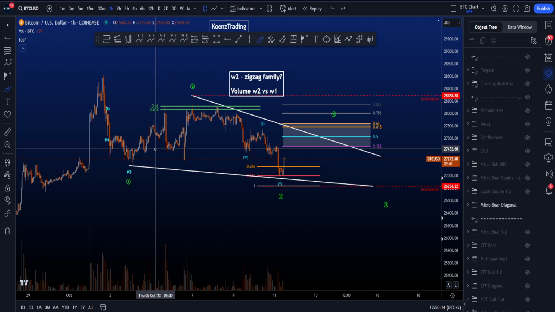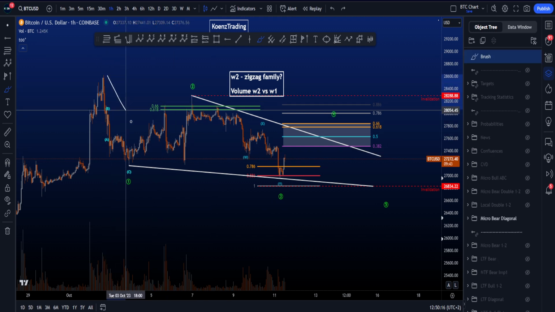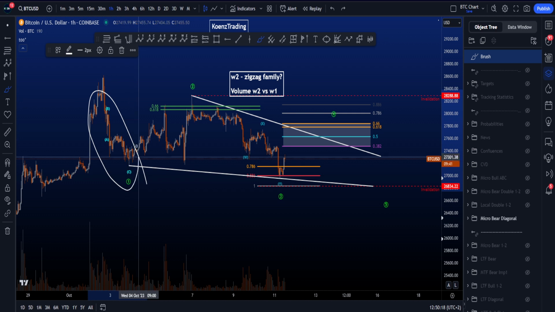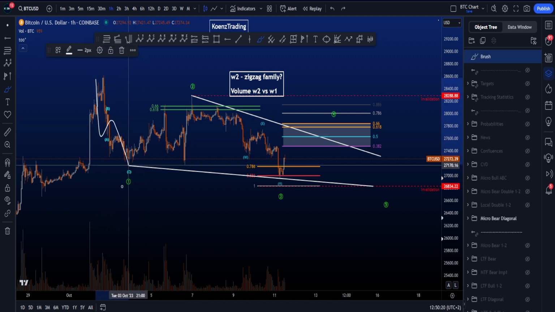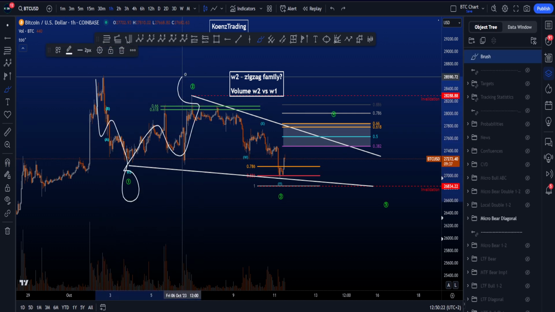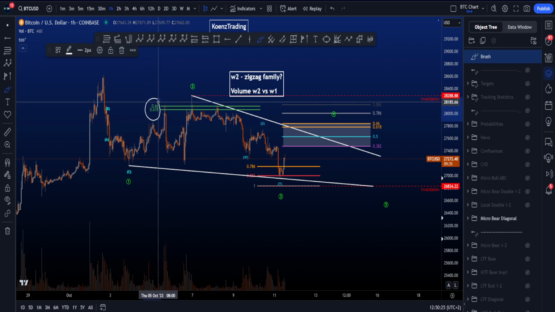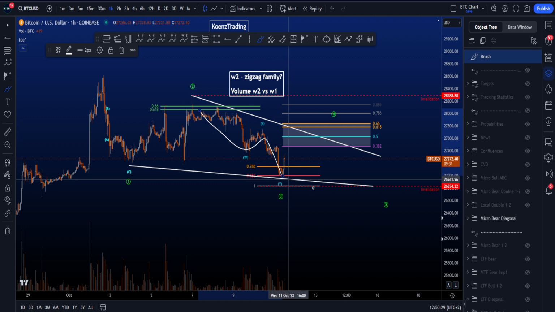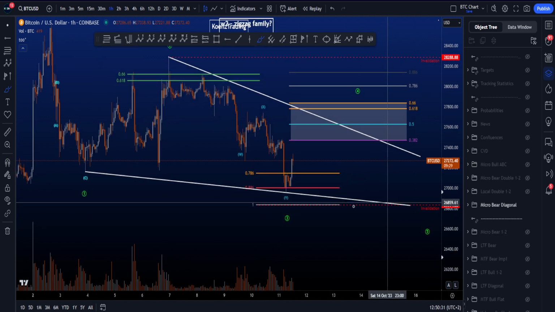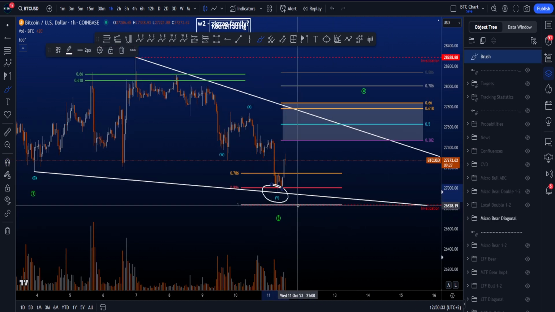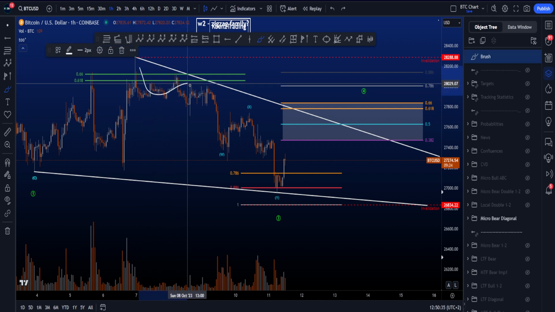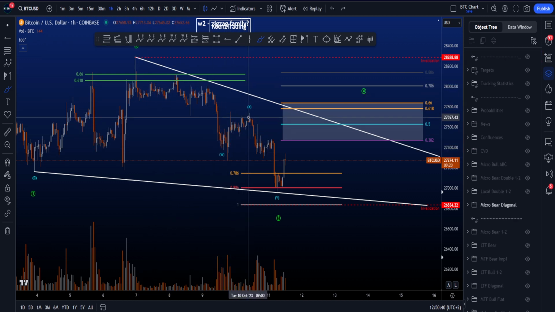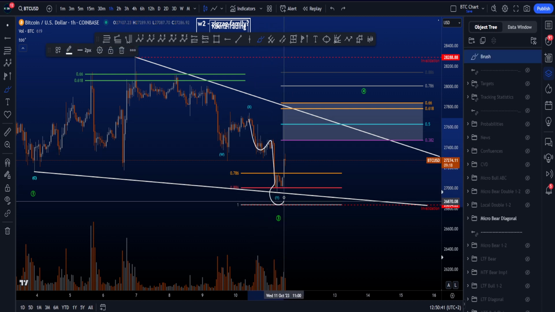Now in this particular scenario, we are looking for a diagonal where all of the waves are zigzag. So you have an A, B, C in wave 1, a 3-wave structure in wave 2 hitting the golden pocket, which is a common target for a wave 2 in a diagonal. Then you have a WXY in wave 3. Important for this scenario is that the low will not be taken again, because then you have an ABC in W, a corrective structure in wave X, and then you have another ABC to the downside in wave Y.